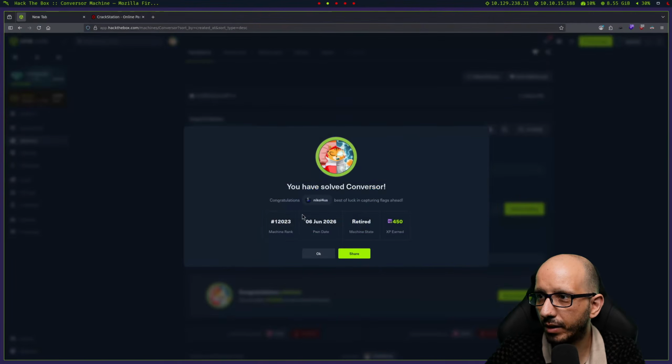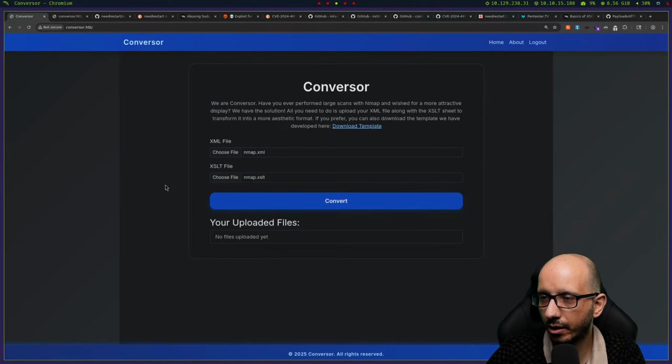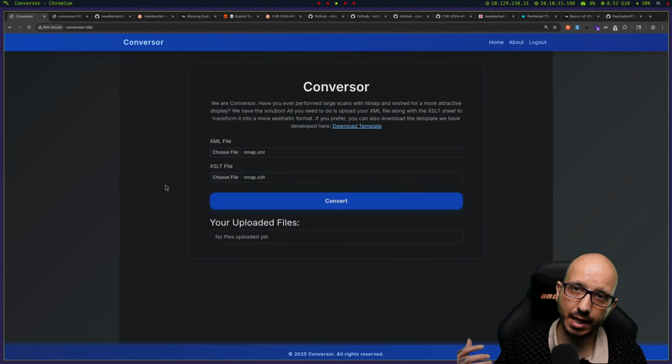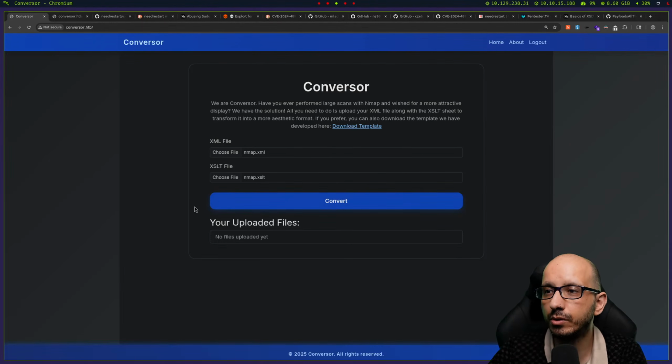And by the way, we have solved the box, both user and root, but we're just playing around to see how we can do it differently, or what the reason was that last time I struggled to get the initial foothold.